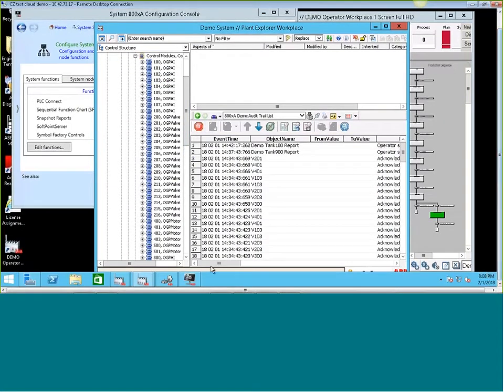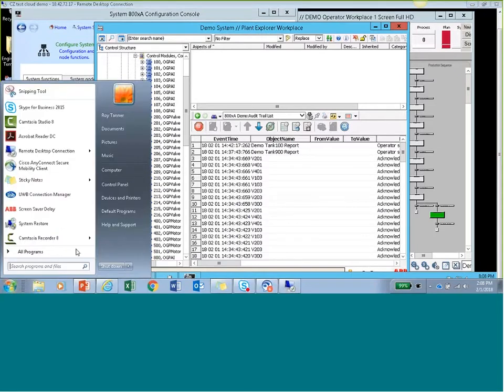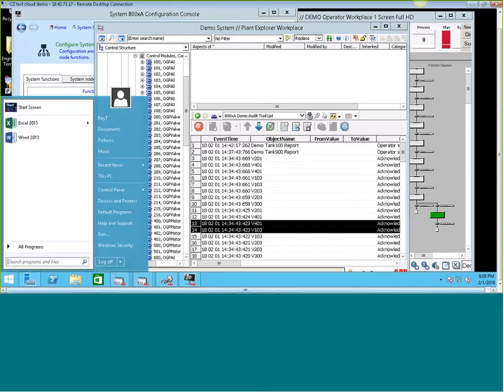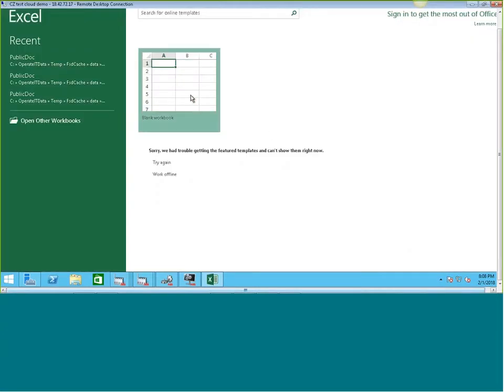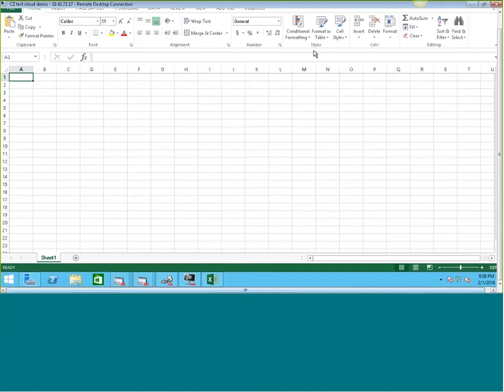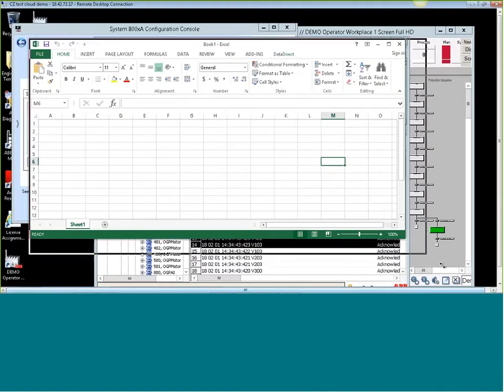First step is to launch Excel. And I have to stay in the virtual machine. So once we launch Excel, we'll just create a new blank workbook. And since I've already used Data Direct before, I have right here, oh, sorry, that clicked into the wrong window. Let me see if I can make that go away. All right. There we go. Let's just make it so Excel doesn't take up the whole screen.